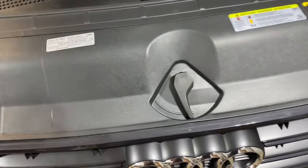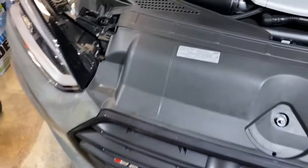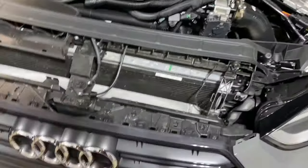All right, so in order to remove this, there's a button on the back side of here. You're just gonna push in and that pops off. May not come off that easy. I actually had this done already. And then you're just gonna lift up on this and pull this plastic shroud off. It's gonna unclip from the front and just slide out from inside there.